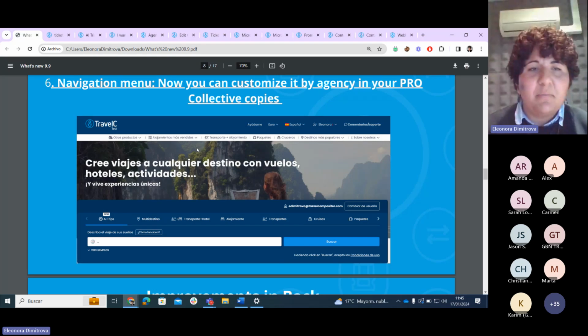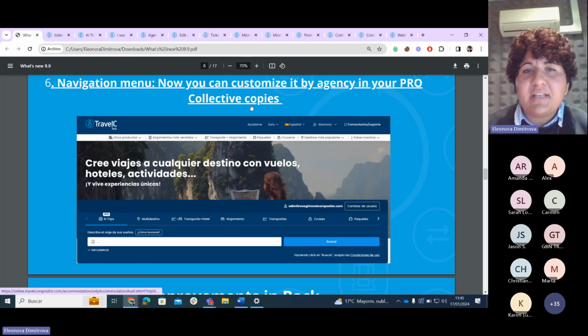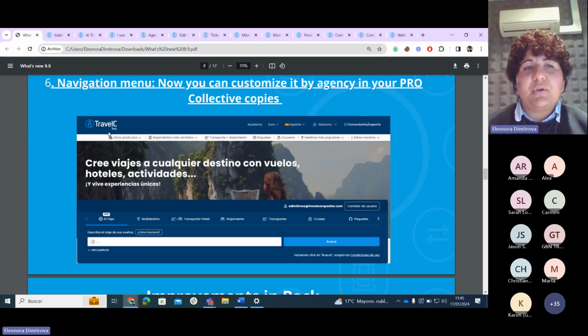So this agency simulates that they are directly selling your product. This type of microsite is a Pro Collective microsite. And now they can have their own navigation menu, so they can personalize the navigation menu for each agency that you have in the Pro Collective microsites.